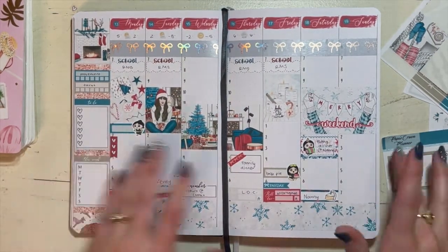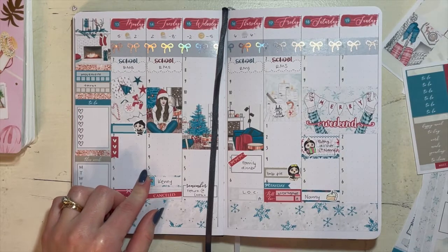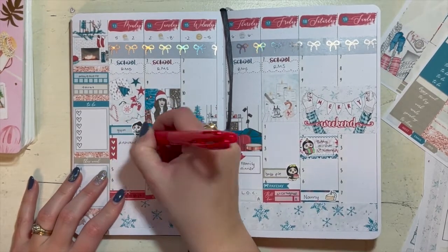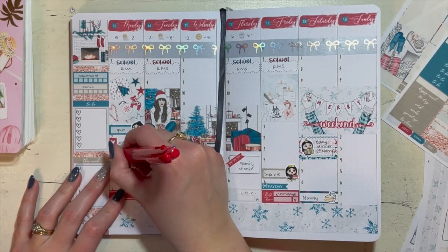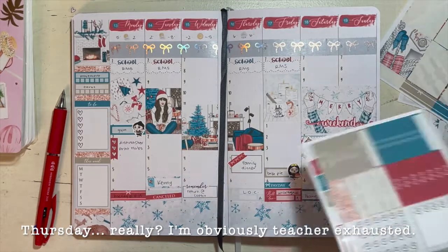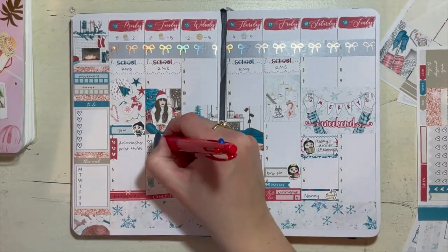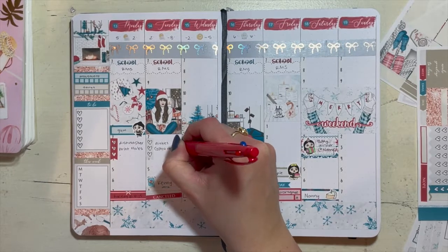I'm gonna put a to-do list and then a countdown sticker — my countdown stickers from PD Print and Plan. Gym to-do list: I went to the gym, I ran on the treadmill. So many dishes. This is the day that I printed my DIY Hobonichi. I had full laundry on there but I didn't do it until Friday, so we're just gonna leave it. Thursday I came home and did a few things. This week was really hard for some reason — I was just really tired and I really didn't do much.